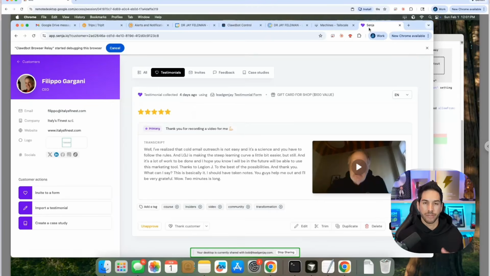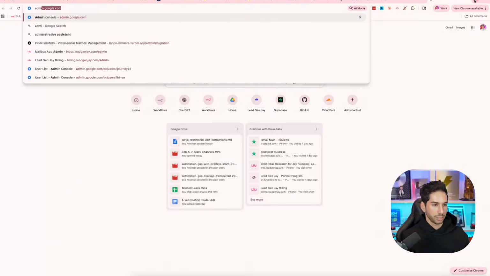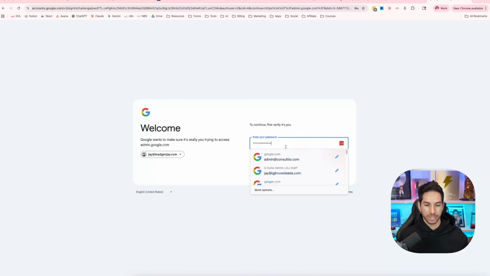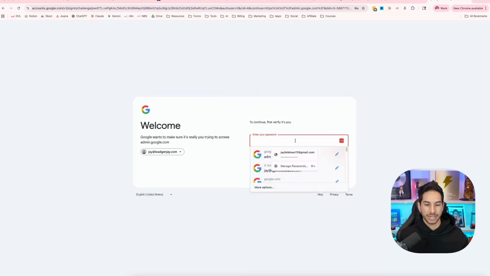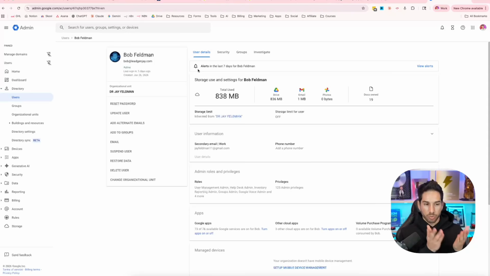So not only is it going to have its own Apple ID, its own Google Workspace ID, because my team operates on G Suite on Gmail, you're actually going to go, let's actually open that up, into your G Suite. So admin.google.com. Again, if you're using Microsoft or something, treat it the exact same way. And you're going to set up a real email account for Bob. And you're going to want to give it access to lots of stuff, including my calendar. So you're going to set up bob@leadgenj.com. You're going to give it a password. You're going to give it a recovery email. And once it's in your organization, you're going to be able to share things like your calendar with it.